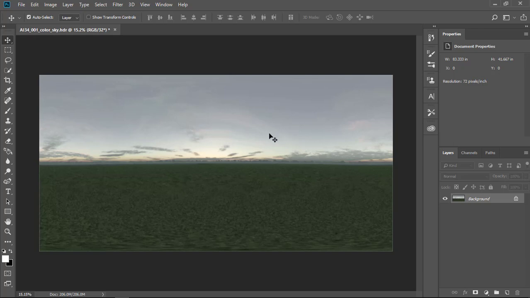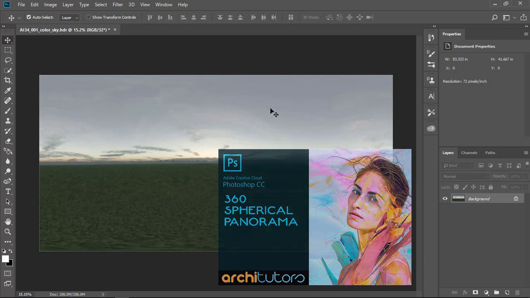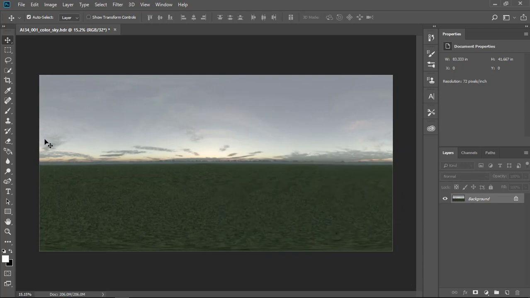The best feature for me in this version of Photoshop is the ability to work with a 360 picture. In this view I have a 360 image, or you can also use the 360 renders that I would mostly be working with. You can render 360 images from V-Ray or some other render software and work on them. Here I have this image.